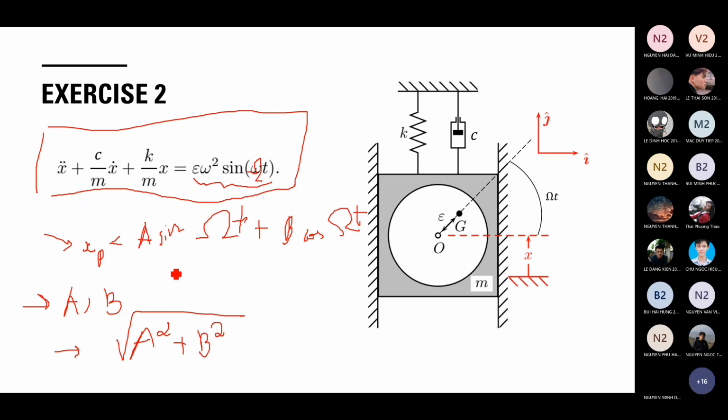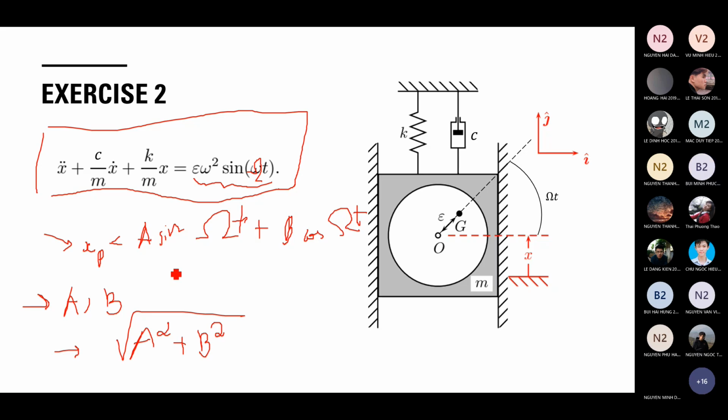Understand? So that is exercise 2 with the eccentric part. So that remains various types of force excitation, so forced vibration. You can take the reference from the theory and application books or on YouTube. Yes, there are many exercises for you, and I already took some kind of source of reference from the internet, and you can all search on Google.